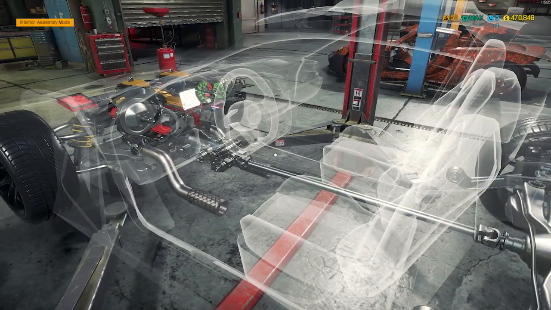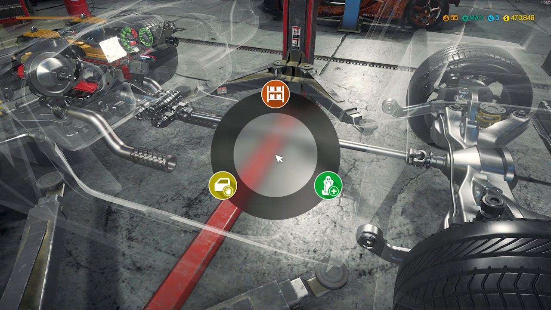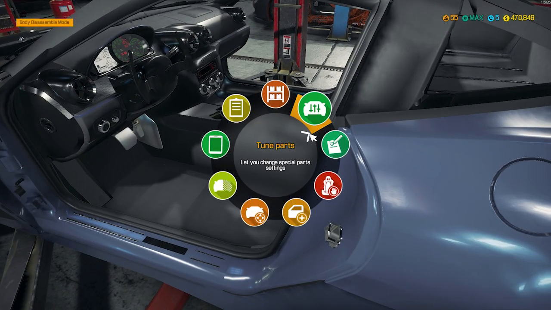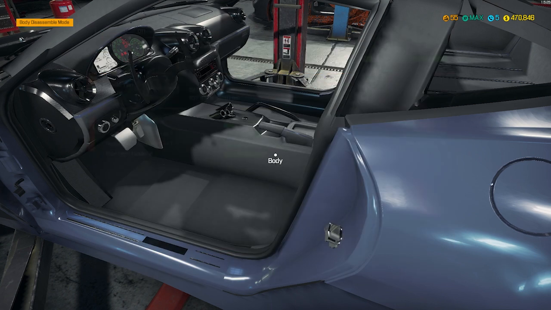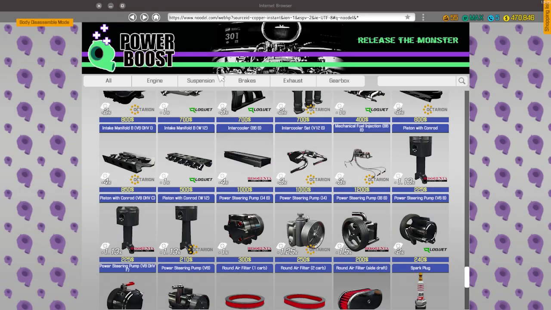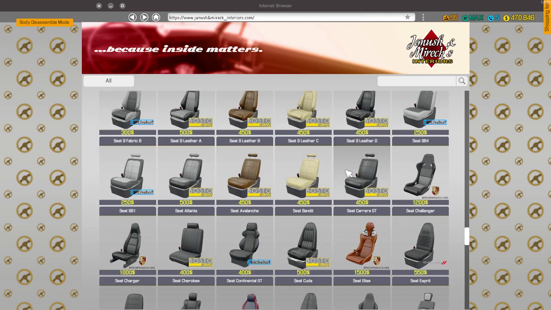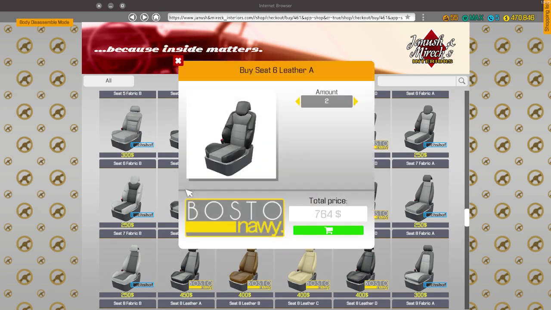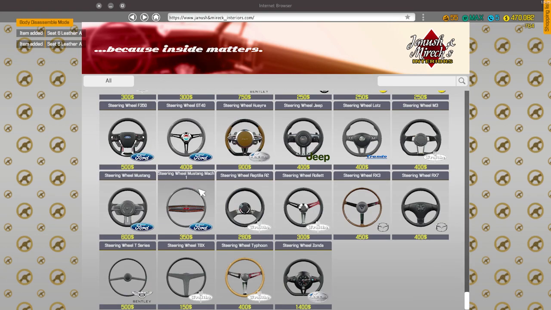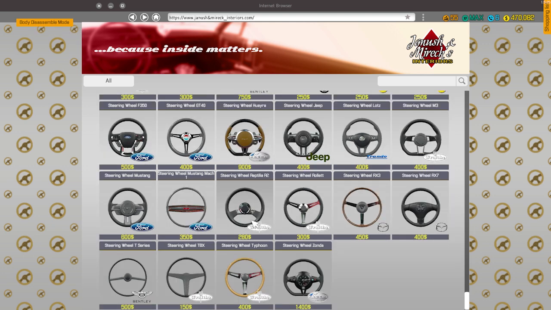Interior assembly. I don't have the seats. I don't even know what this uses for seats. Go ahead and go to normal mode and see. Seat 6 leather A, huh? Let's see what that is. Seat 6 leather A. Yeah, that looks pretty cool. I guess we could keep it. And then it uses this Hyundai-looking, or Honda, steering wheel, but I don't want to do that.